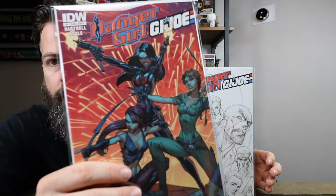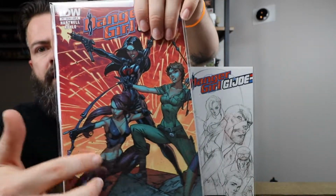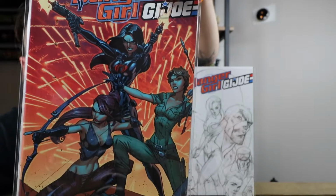These are all cover A as well. Cover Bs are a lot more sought after of every one of these books. They focus, see how he has all 3 characters? They focus on one of the 3 characters for each of the 4 or 5 issues. And cover Bs are a lot more sought after.